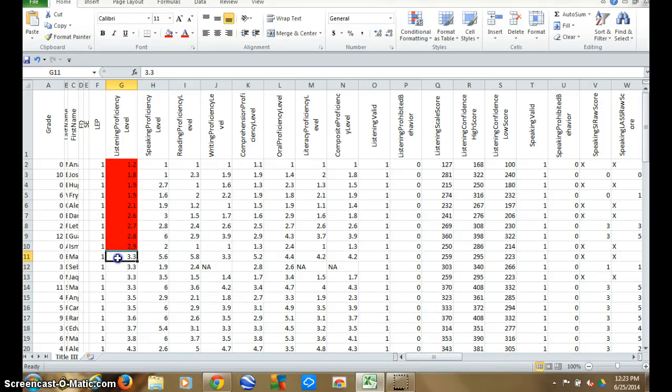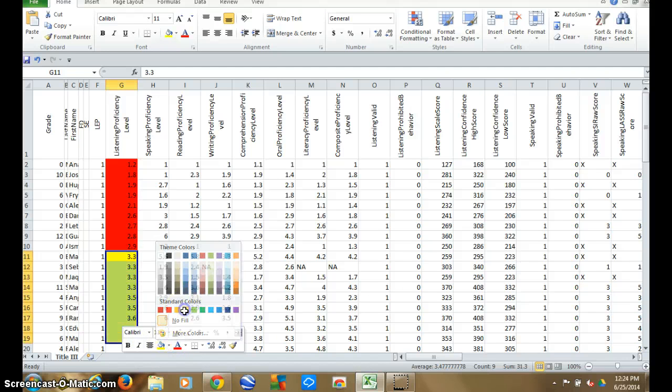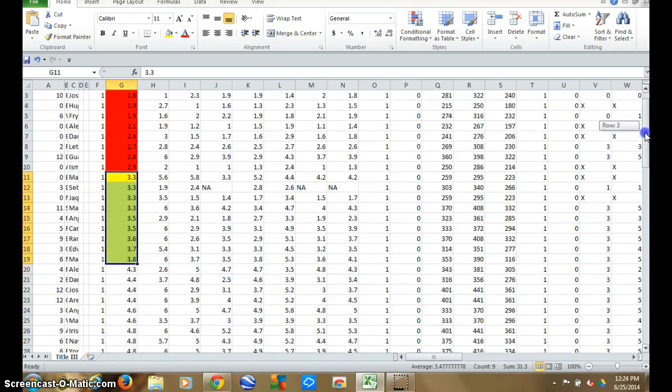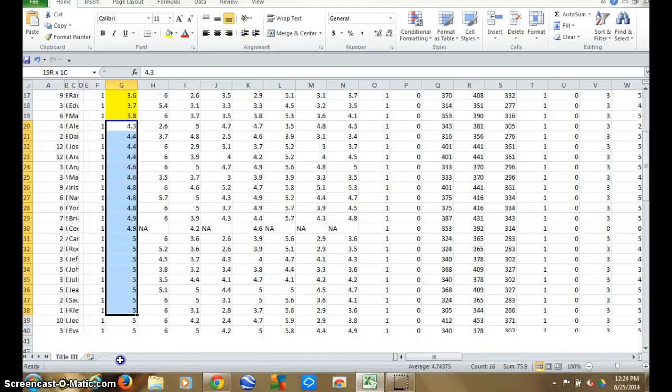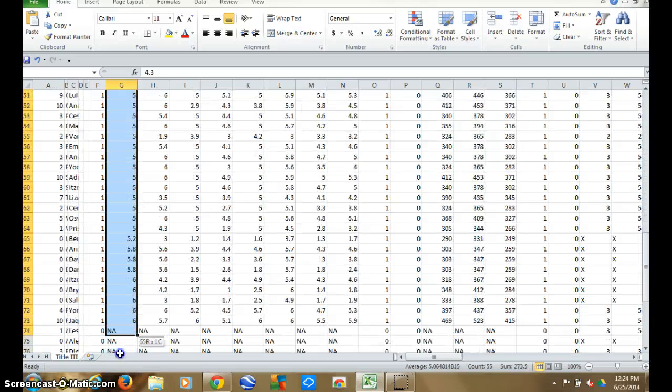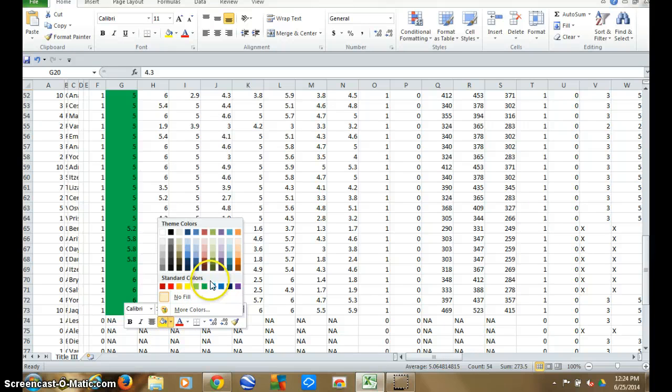And then I'm going to go 3.0 up to 3.99. And let's make those kids yellow. And we made a note of that also. And slide down a little bit here. And then we're going to take the 4.3 and we're going to go on up to, I guess it should go all the way up to 6. And we can make them green.